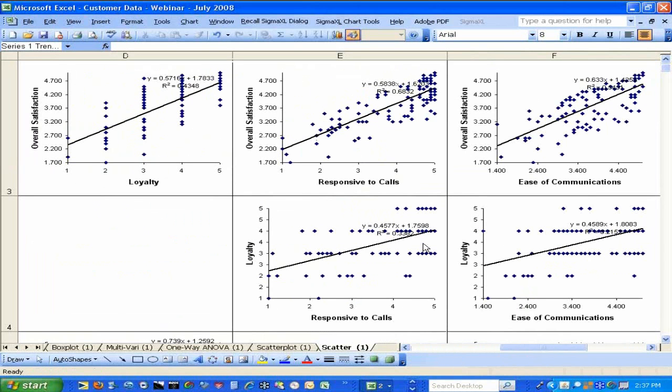So we're going to continue our investigation here, and overall satisfaction versus loyalty. Now that one's interesting. First, I need to explain the quantized or the buckets of data are because the loyalty scores were retained as integer values. And so when you have something like that, then in this case the scatter plot will show up with just the specific integer values for loyalty.